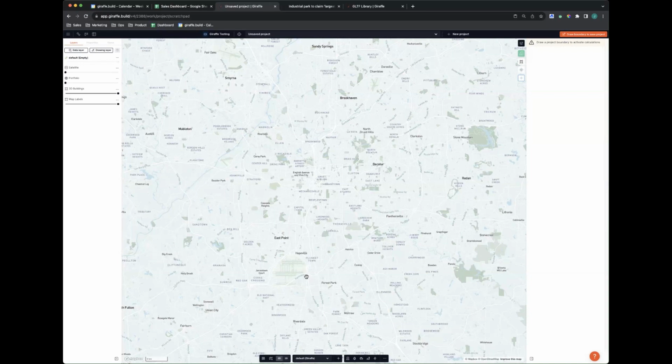What I'm here to do is show you how to use Giraffe in some ways that we've learned industrial architects, industrial developers, city planners look at these kinds of sites. We're going to focus mainly on yield, site constraints, and the proformas that go along with those questions. We're not going to focus on finding sites. That's a whole different kettle of fish, which we can definitely do with Giraffe, but we're not going to do it on this call today.